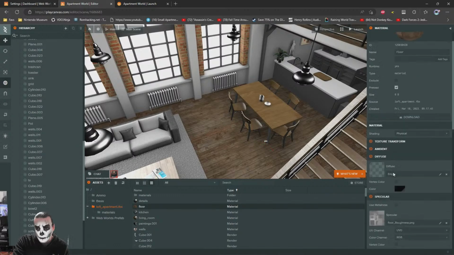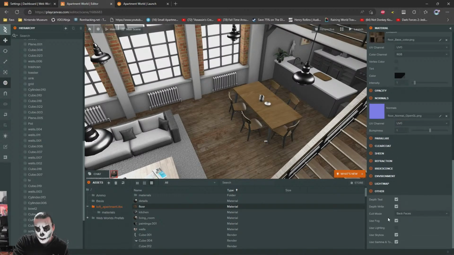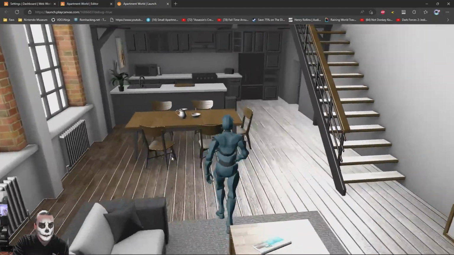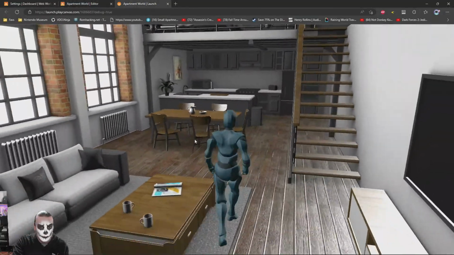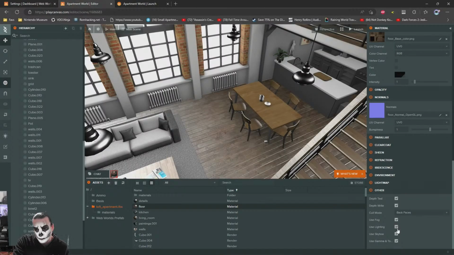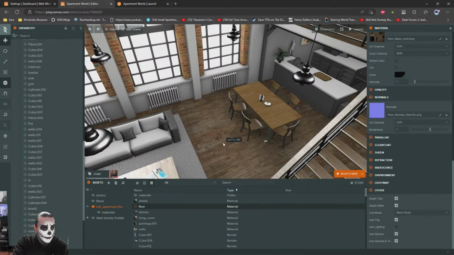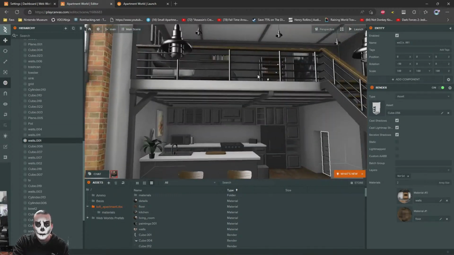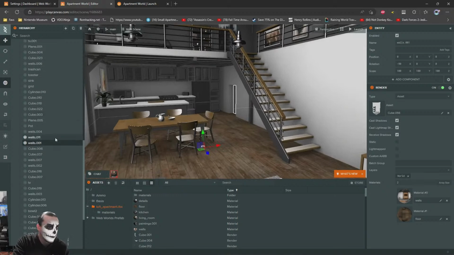Over here, I have a floor that has lighting disabled. If I enable lighting, it makes it really shiny and impressive looking, but that makes it not as mobile friendly. So I think I want to disable that. I want to disable use lighting. And then on lots of these objects, I'm going to want to disable cast shadows and all that.